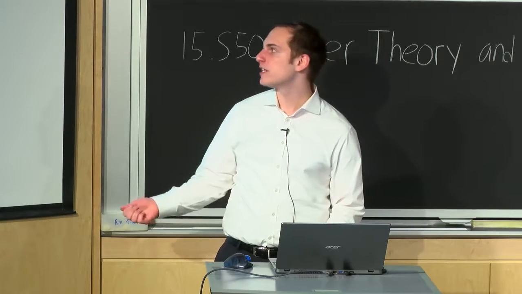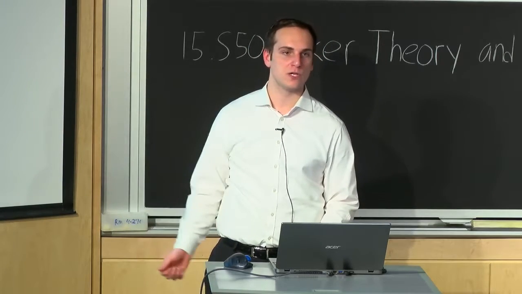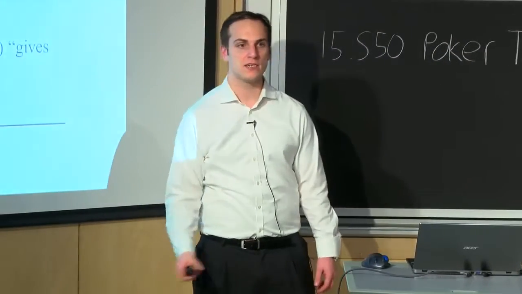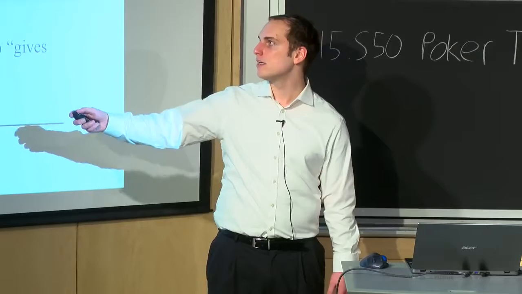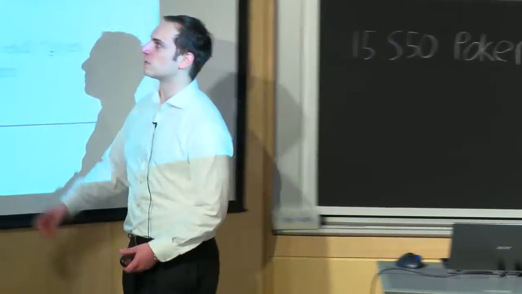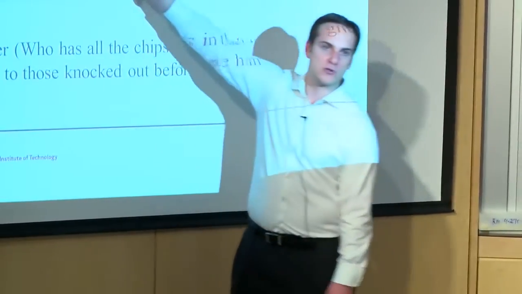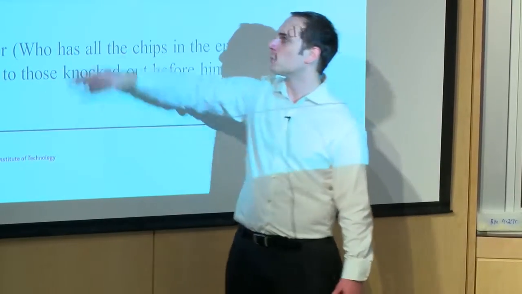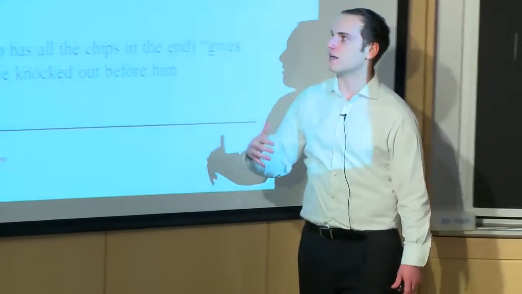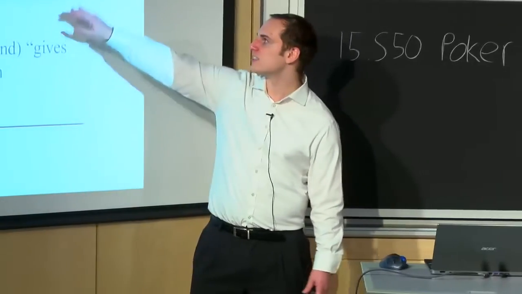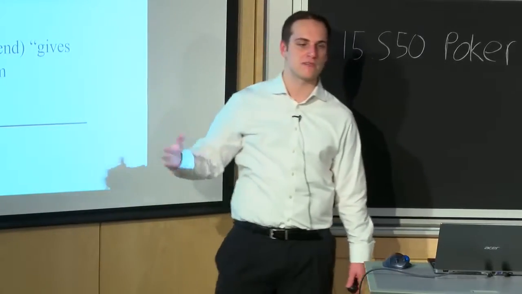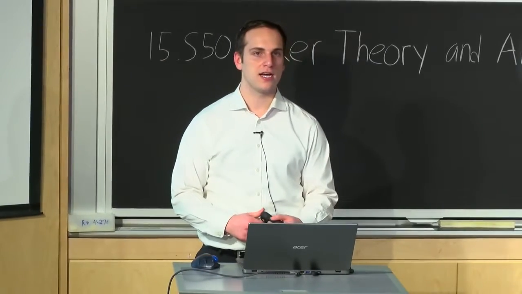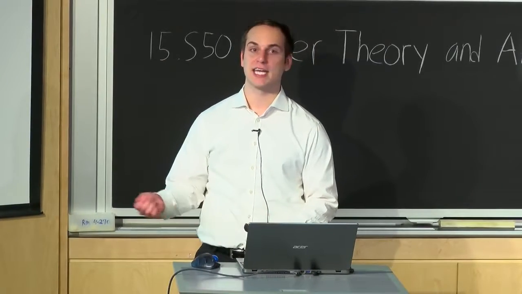Because if it were winner-take-all, then the equity would be flat, and then who would care? But the fact that he's giving money to players who didn't have all the chips in the end causes first place to be really bad. Since Adam is really close to first place, he's getting hurt the most. You would think fair value would be 1,000, but he's well short of it. Whereas these guys are gaining from it because their most likely place is second and third, and they're capturing some of that value.